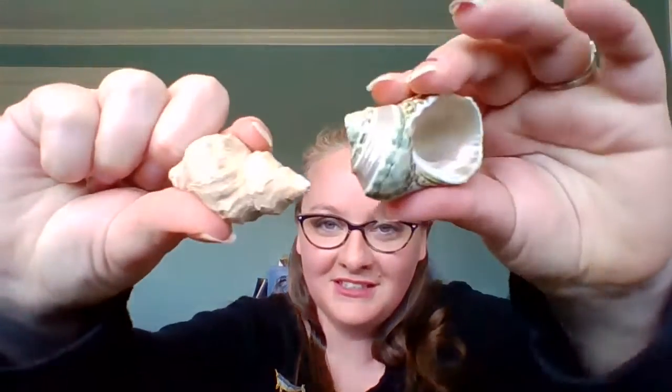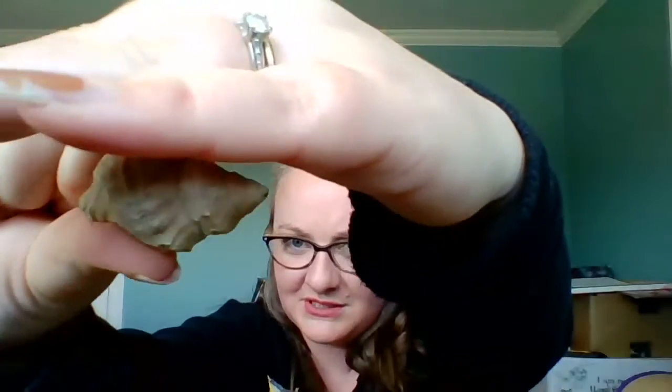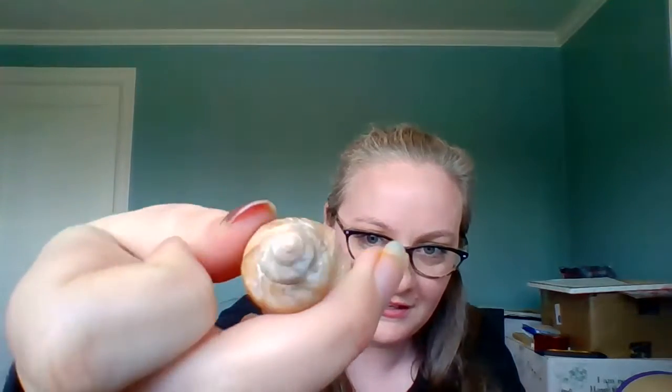Why not, since we don't really have much else to do other than talk about how we are or what's going on. So here's how I'm doing. I'm looking at shells. I found most of these except these two greenish colored gastropods here. Those two I did not find myself, but the other guys did, beach combing. There's still sand in this one. This one's a rather nice gastropod there. Shells are cool.